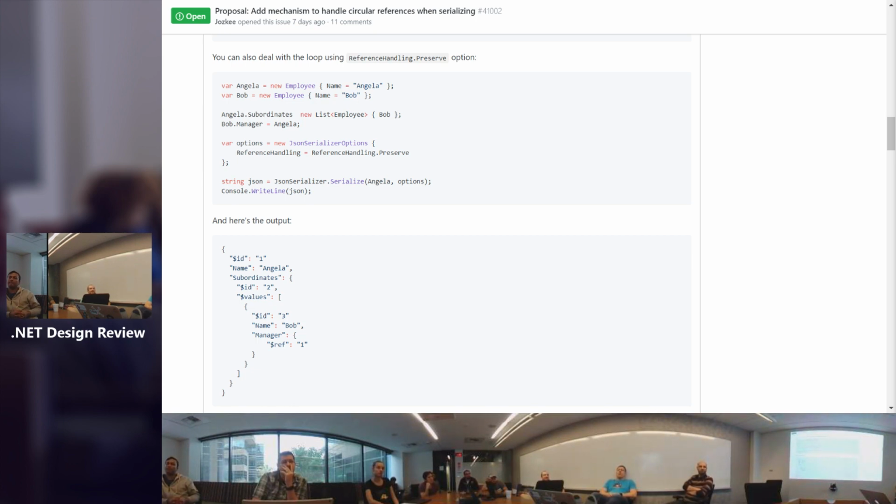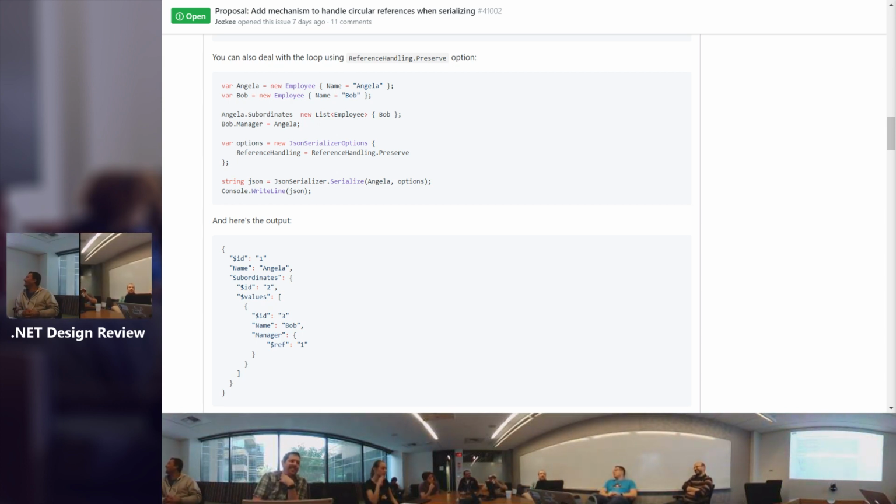So take the employee example. Why would you not just say the reports-to property is marked as non-serialized? Because you want to serialize reports-to for all the other employees, just not the manager, because the manager doesn't have his own manager. Are you sure? I mean, in this scenario, what you really would want is to not serialize reports-to or manager or whatever. Because the moment you start serializing, you serialize me, and now you get Dan, and now you get Steve, and now you're serializing me. Why is Satya in this graph? That doesn't make any sense. So that's a place where you don't want to walk up. You may want your object to know how to walk up, but you don't want your wire format to.